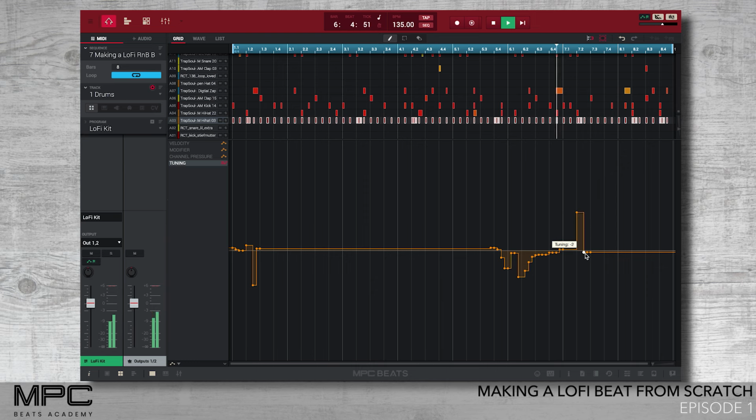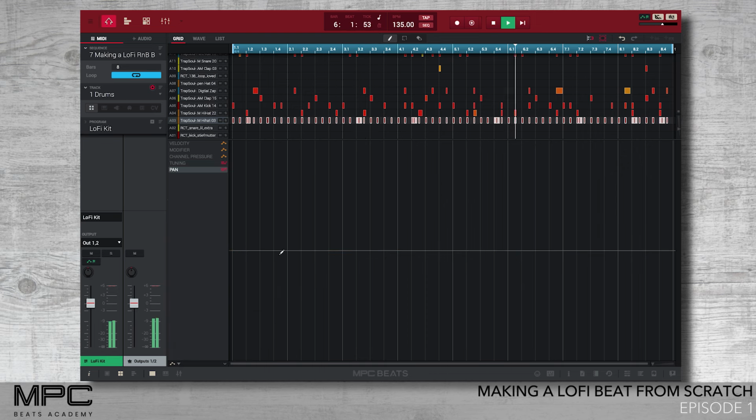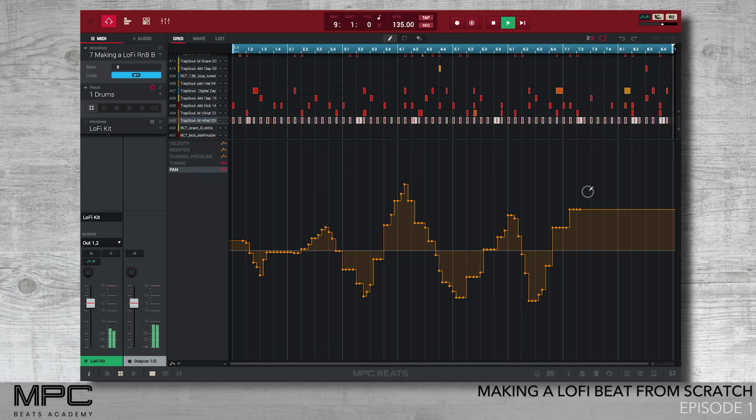Now, once you're happy with your tuning, we could add some panning to our hi-hat as well to give it a bit more space. So let's go down to our select arrow, pad 03, and this time we'll go to mixer and panning. And now we can just draw in the automation of our panning from left to right. Now, if you're using headphones or studio monitors, you can hear the hi-hats moving from left to right. So let's close this window down.